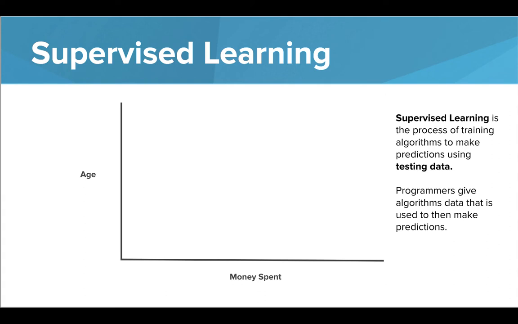They do this by feeding the supervised learning algorithm with data from people whose spending habits on the site are already known. Data from other music services or surveys or past data collection on the site is input to the algorithm by programmers, indicating a user's age and the money spent on premium music services. The algorithm then finds patterns in the provided data. In this case, it makes a line of best fit.